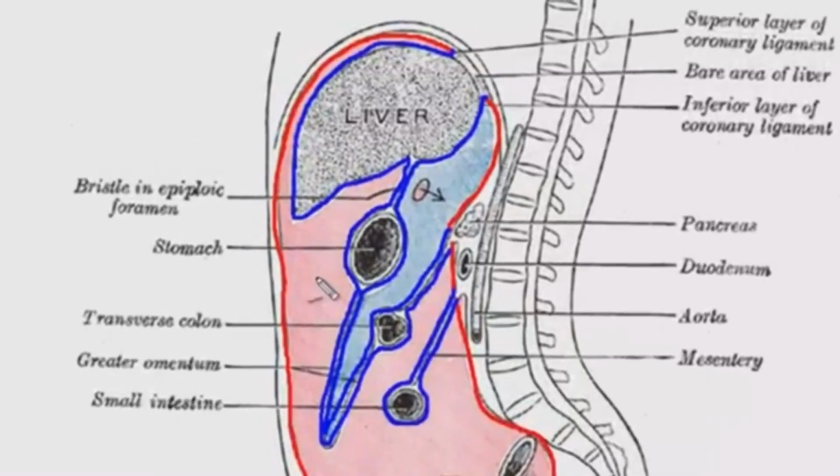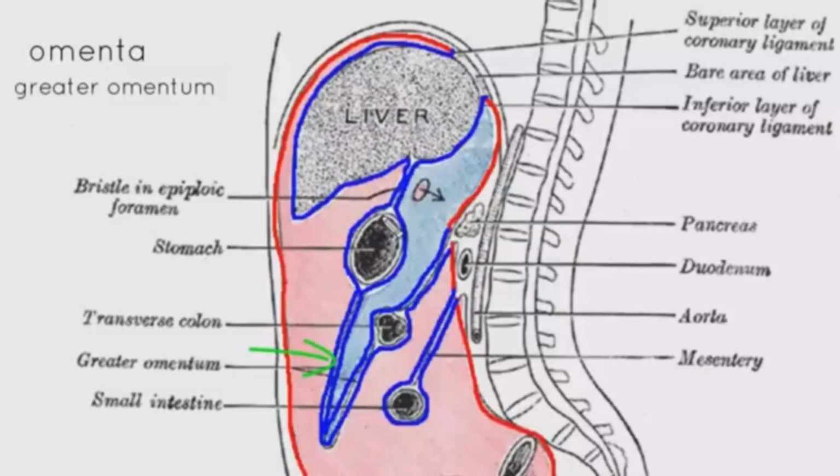So you can see there's also these double folds, so where the visceral peritoneum doubles up, you can see between the liver and the stomach there's this doubling up of the visceral peritoneum. It's given a special name. So the doubling up of the visceral peritoneum between the stomach and other organs is called omentum. So you've got a greater omentum and a lesser omentum.